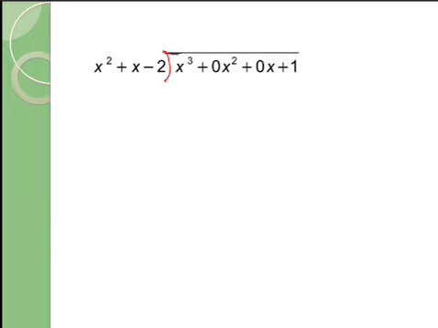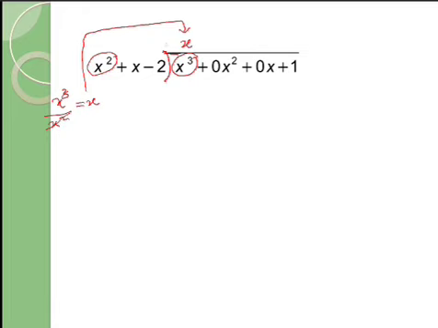Remember the steps. Step 1. Take the first term in the polynomial. Take whatever the term is. If there's a number in front of that x cubed, take that number as well. But there's no number, so we just take x power 3. And then take the first term of the divisor, x squared. Now, divide these two terms. And what's left is just x. Put this x as your first term of the quotient.